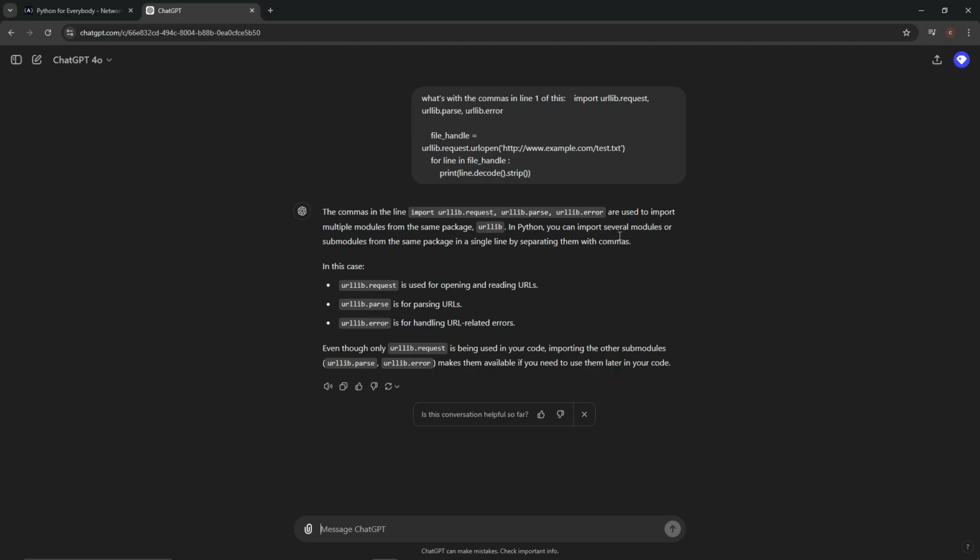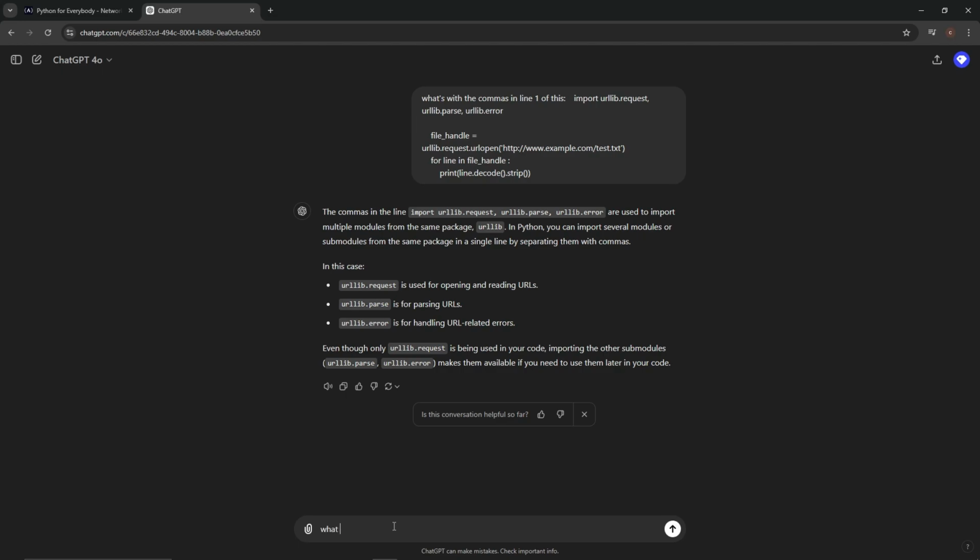In Python, we can import several modules or submodules from the same package in a single line by separating them with commas. Turns out, that's what's going on here. So in this case, we've got urllib.request, which is used for opening and reading URLs, urllib.parse, which is for parsing URLs, and urllib.error for handling URL-related errors.